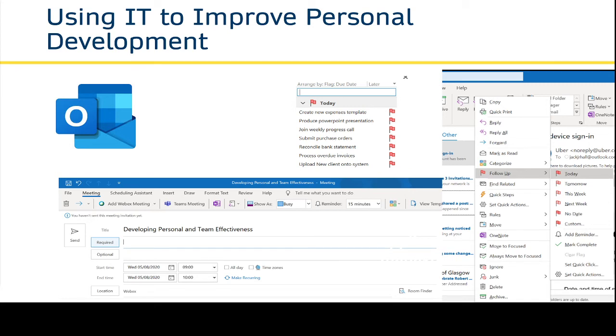So you can right click on an email, click follow up. You can put in a wee flag for a certain time frame, so when you're going to complete it, and then that will automatically add that email to your task list. So if you're reading through your emails, you've clicked on it, it's marked as read, you've still got something to do, you can flag it so you know you've got to complete an action on it. And then once you've done it, if you look further down that wee drop down list there, you've got mark complete, and you can mark it complete, a wee tick appears, and you know that you have completed that task. So that's another thing that you can use technology to increase your effectiveness.